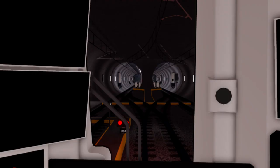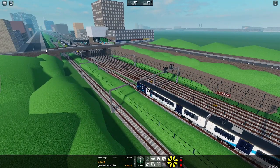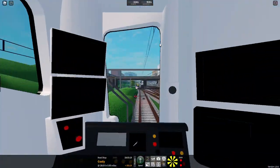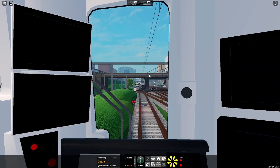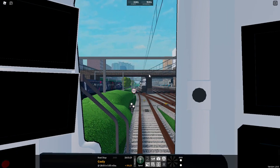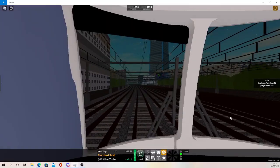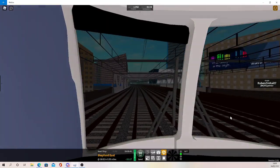Looking at the previous sneak peek — what station is this? It most likely looks like Airport Terminal Two, based on the way the tunnels and everything have been shaped. However, which train's cab are we in? In this sneak peek the window — the cab it's looking through — is quite clearly a 745 view, zoomed in to about that level, but it is definitely a 730 cab that we can see.